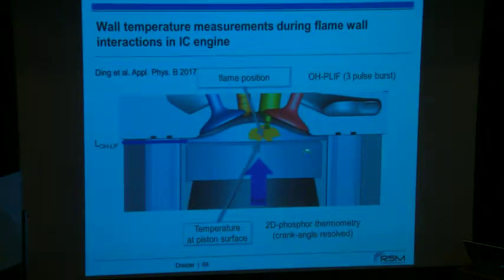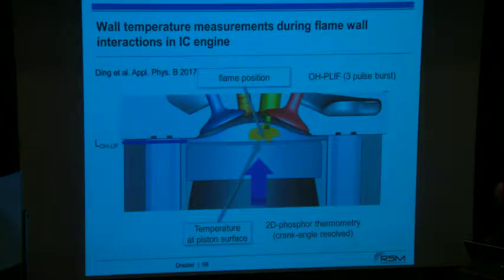And simultaneously, and this was operated close to top dead center, where you have only a small region, a laser beam for exciting OH fluorescence was sent in, such that we had a few millimeter stripe just on top of that piston to see the temporal development of a flame that came into the field of view and then eventually touched the surface of the piston. And so this was done temporally resolved.